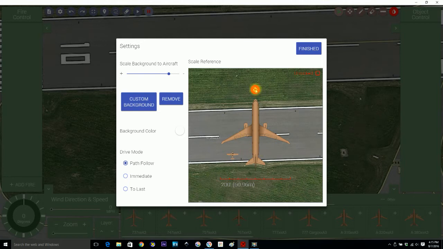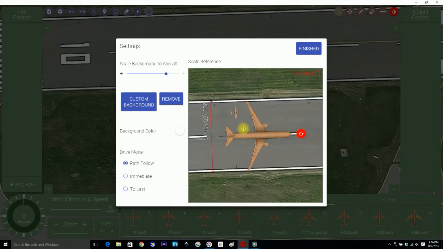So what we're going to do is turn this so it just runs up and down the runway right here. And behind it here we have a scale. It's a 200-foot scale. All right. So we need to set the runway to the scale on here to what it should be. So currently it's a 150-foot runway, and it's looking like it's already right on 150 feet there.